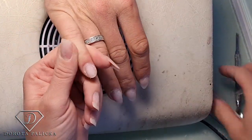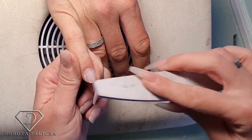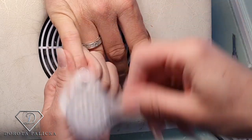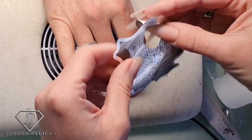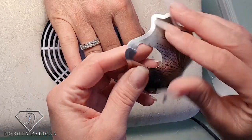And here, this one is a good nail because she broke one, so we can do a fresh sculpting. So I'm just preparing the natural nail. Remove the dust and then apply the nail form. So that's the nail form. I'm just peeling it here. I've also got a detailed tutorial on how to apply the nail forms as well.